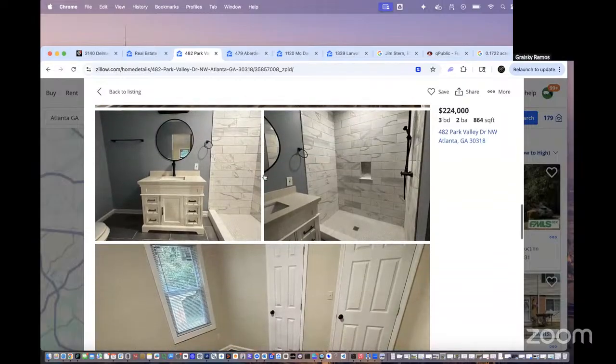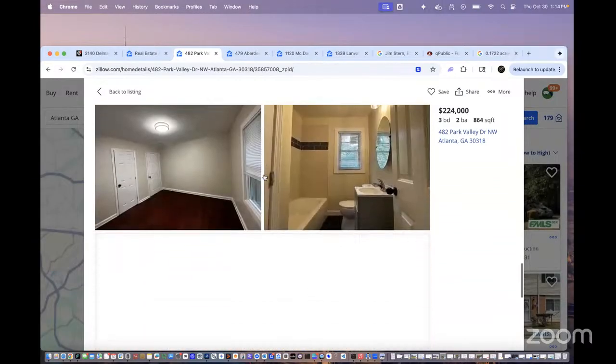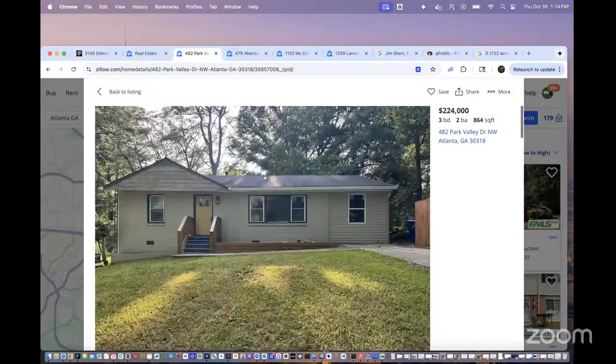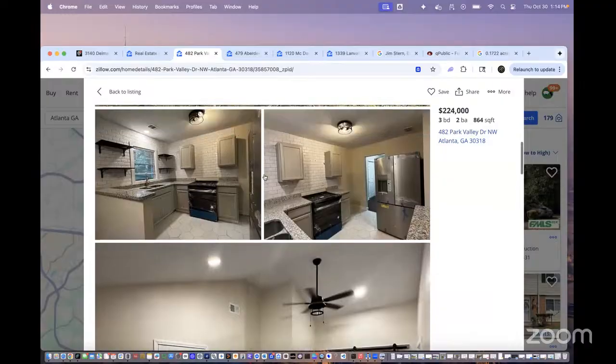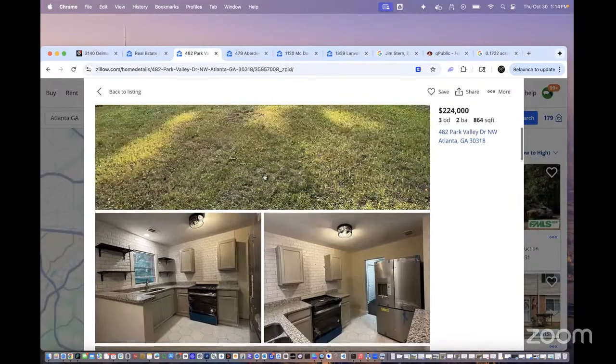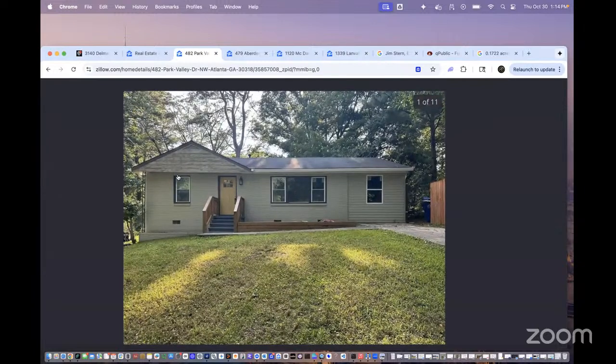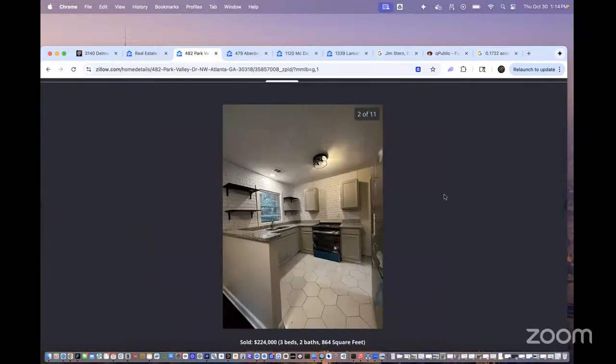Wait, it's renovated, you said? Yep, this is definitely renovated. They didn't go crazy overboard, but they got the exterior together. They did this flooring, some very basic cabinets, and left a room to put a hood here.